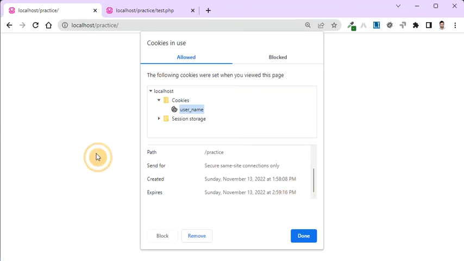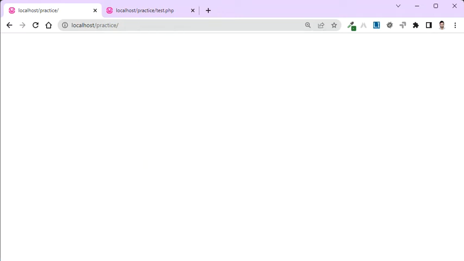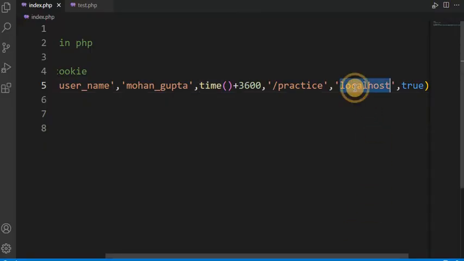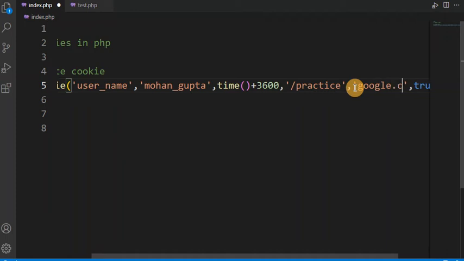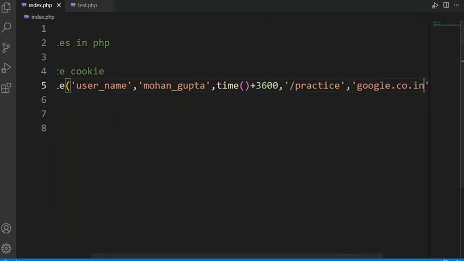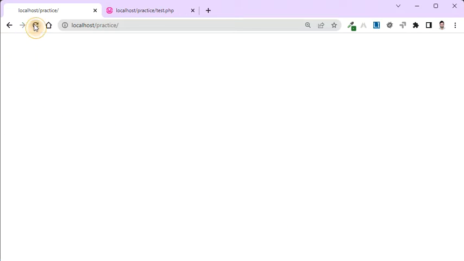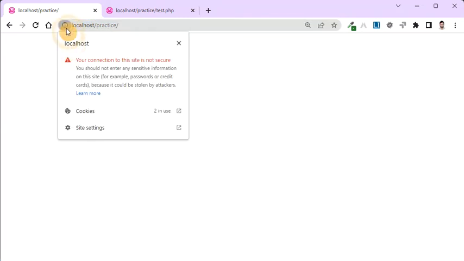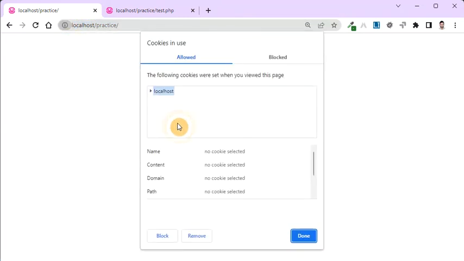Now let me show you by changing the domain name. If I am changing the domain to google.com or .co.in, you can say, let's see how it works there. I just reloaded it and going to show you that cookie, how this information is being used there.